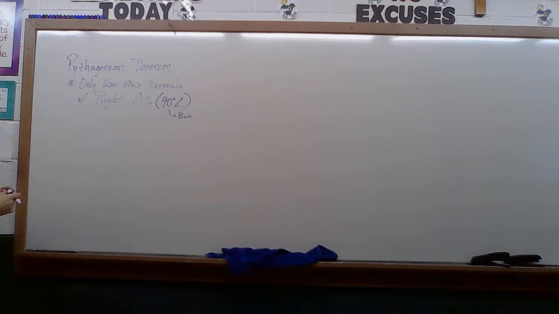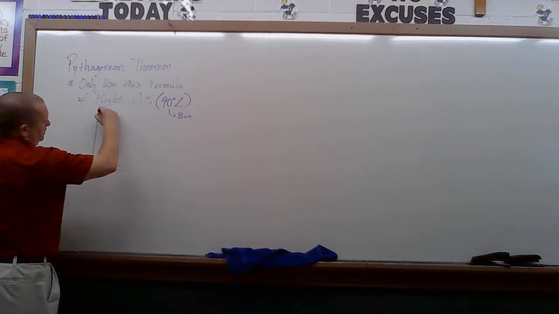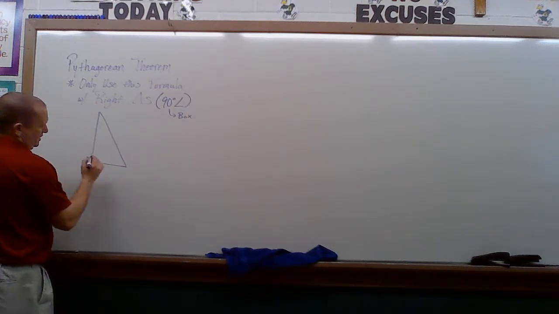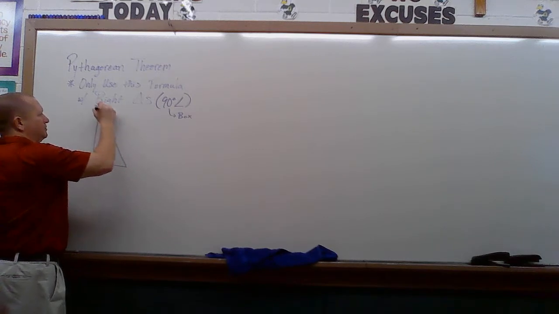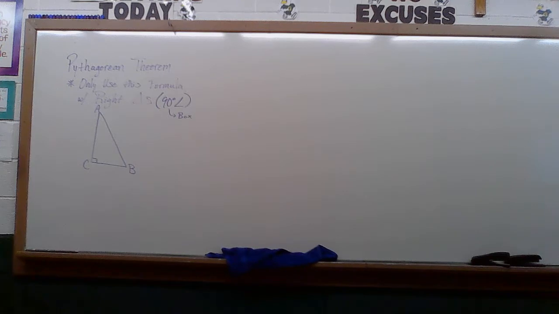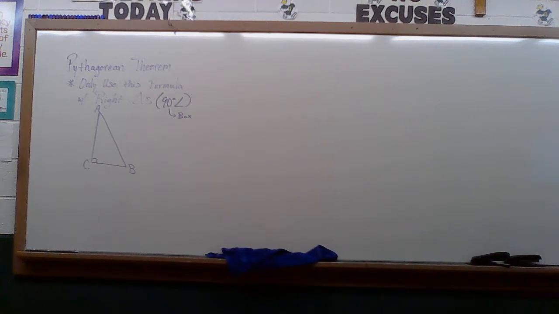Okay. So we're going to draw a triangle, and I'm going to make it into a right triangle, and I'm going to try to make it as basic as I can. Okay, so here's my triangle, and then I'm going to put a capital A on the top, a capital B on the bottom, and a capital C at the box. I don't necessarily have to write it this way, but it's going to be the easiest to tell this concept by putting the letters in those particular places.